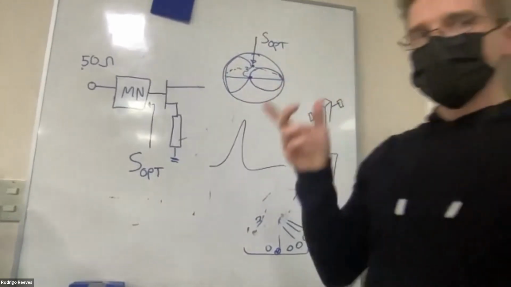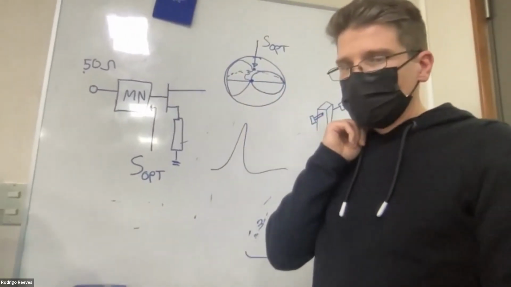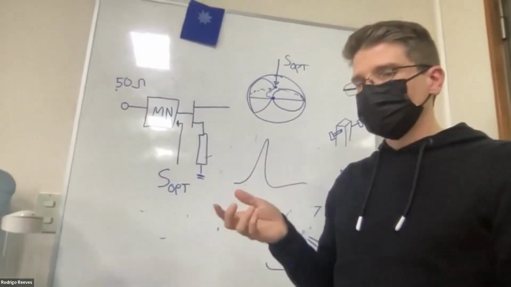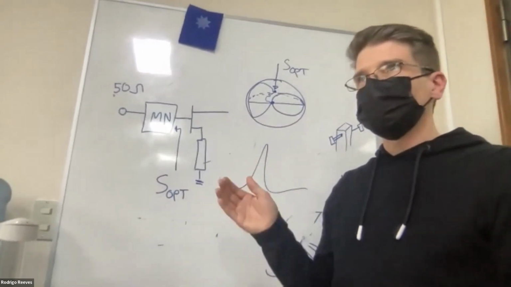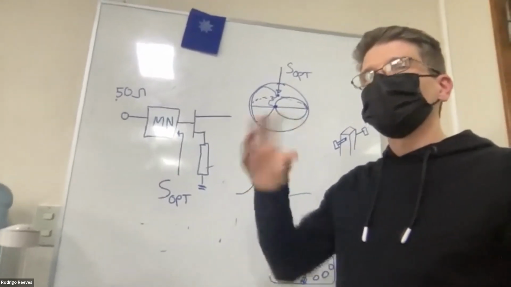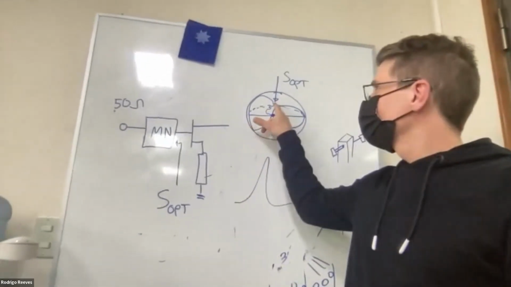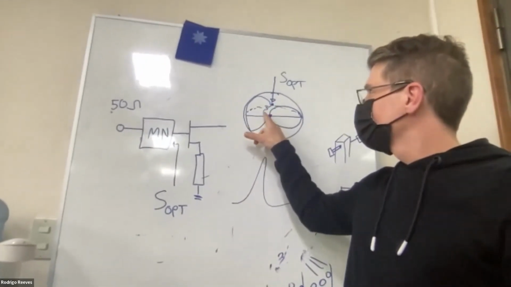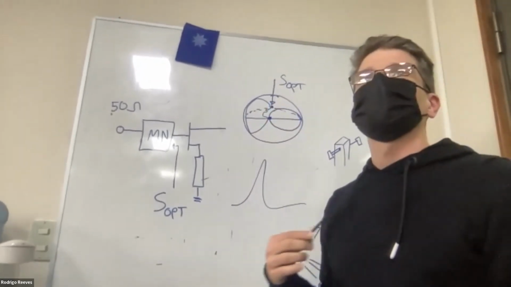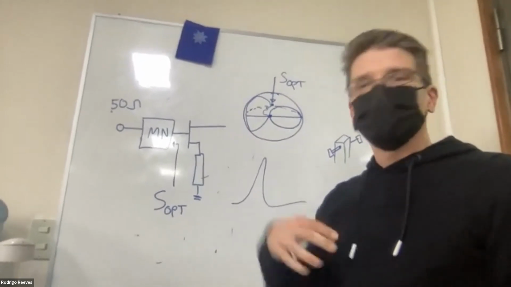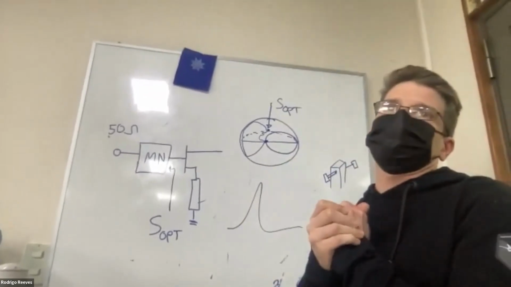And okay, one thing that we didn't mention is that we are trying to copy what Pospieszalski was doing in the paper for the 26 to 40 gigahertz LNA. So luckily he chose the transistor size so nicely that, if we go as close as possible on the Smith chart to that point, we most probably get a wide band amplifier. So he did it for us. So we start from a good transistor selection.